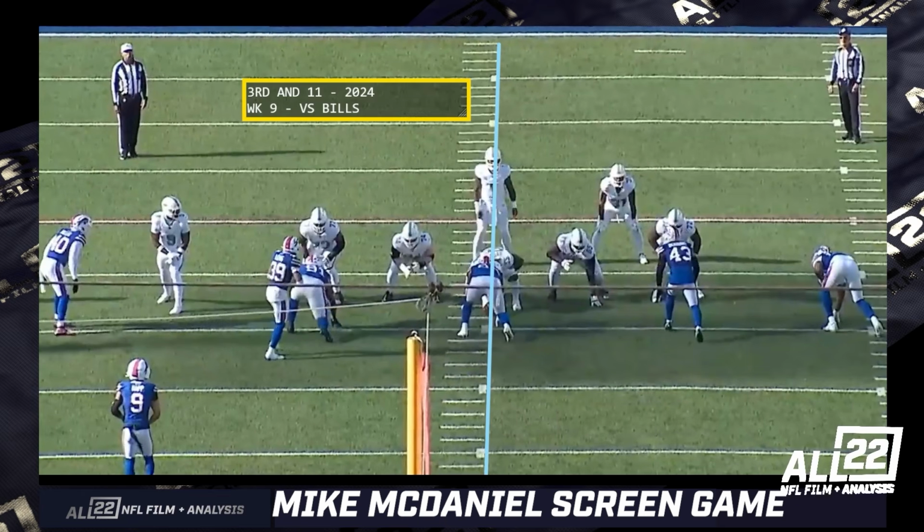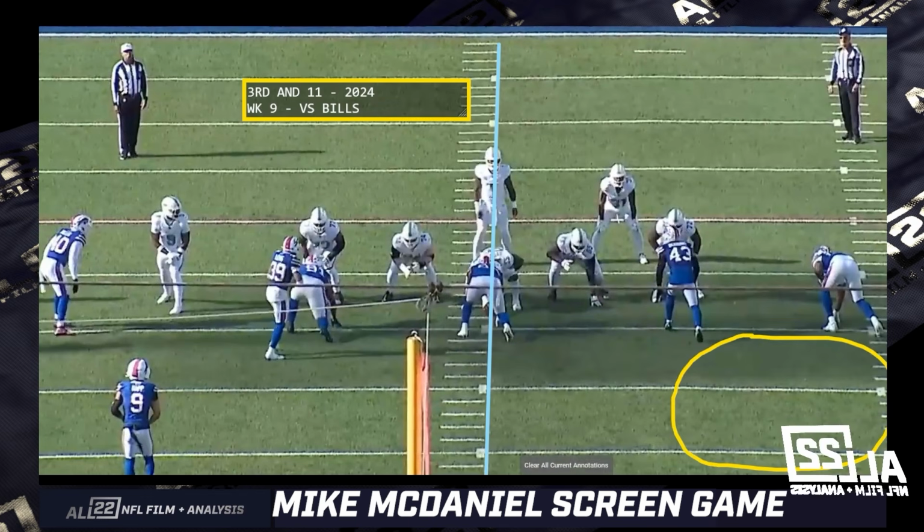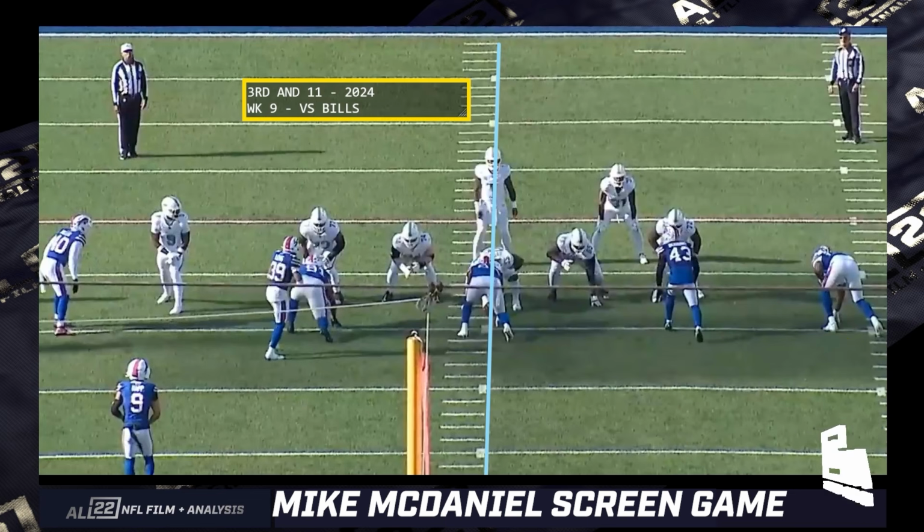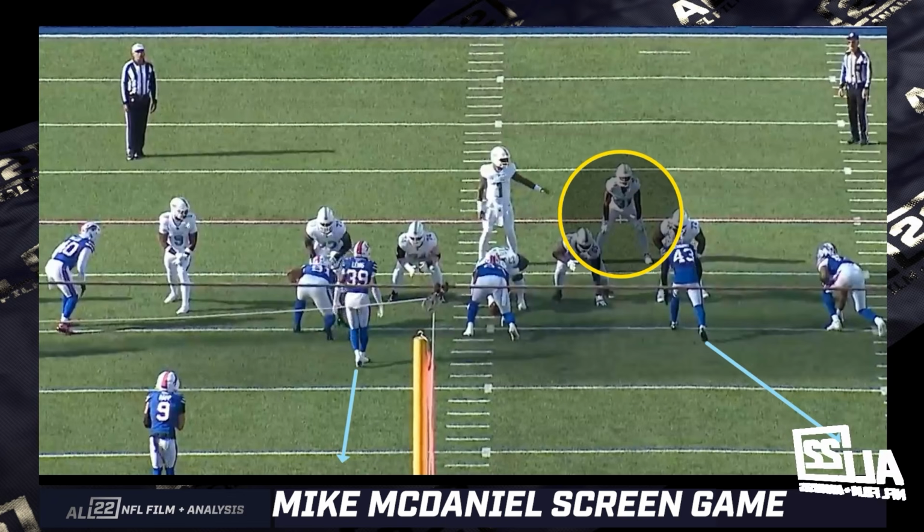Let's give you the end zone angle. Ball's on the right hash. That doesn't necessarily matter here. The screen is going to occur near the other hash. This is the perfect call for this specific coverage. You're talking about divisional opponents, the third season for Mike Macdonald in 2024. He had been there in 22, 23, and then 24 as the head coach / play caller.